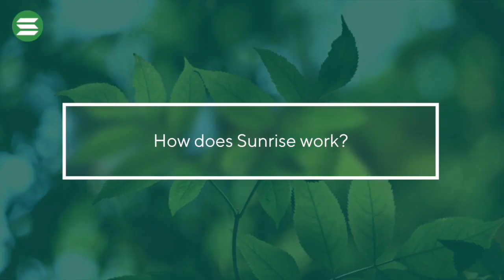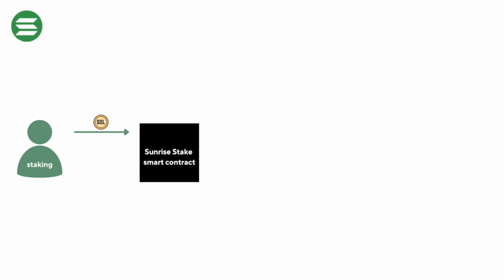Now that you've seen how things work, let's take a detailed look at what's going on in the background. Depositing your SOL triggers two processes. Firstly, you receive an equivalent amount of GSOL in your wallet. GSOL is an SPL token backed one-to-one by staked SOL. Each GSOL represents one SOL and earns stake rewards for climate projects. And at any time, you can immediately convert your GSOL back into SOL. GSOL can be used in the same way as regular SOL by any protocols or recipients that support it.